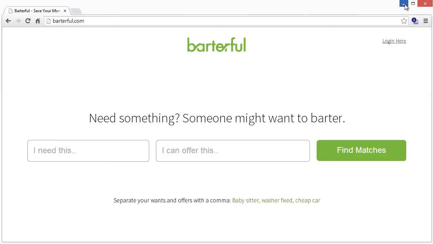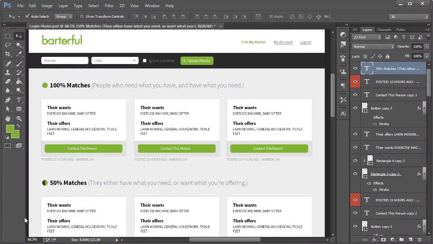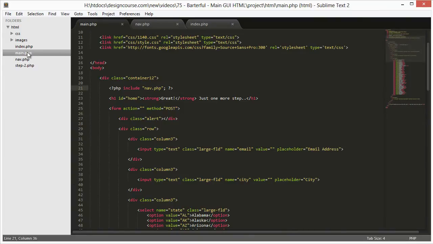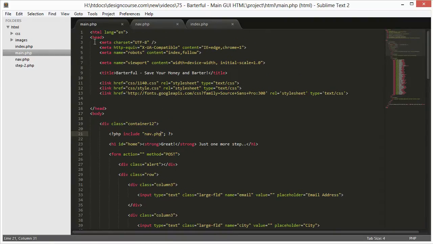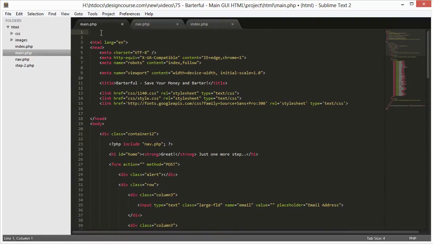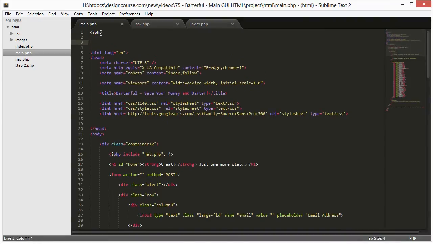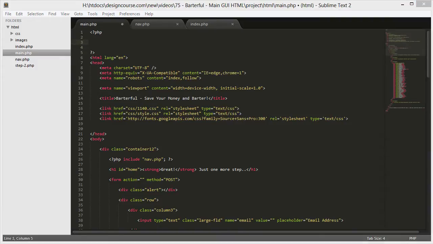All right, so basically, let me go back here. What we want to do for this main.php is create a variable at the very top, just before that first line. So I'm going to open up with the PHP tag, and I'm going to put in basically a variable. The way you create a variable, you just put the $, and whatever name you want, something that's relevant obviously for that variable name, equals just 1. That's it. So we're just going to set a variable, we can make this anything.